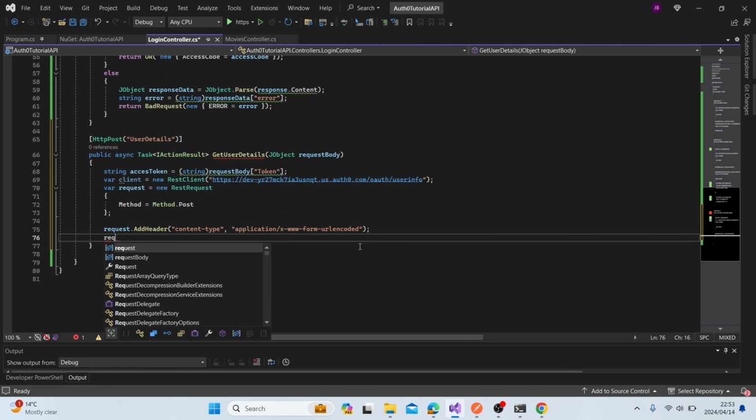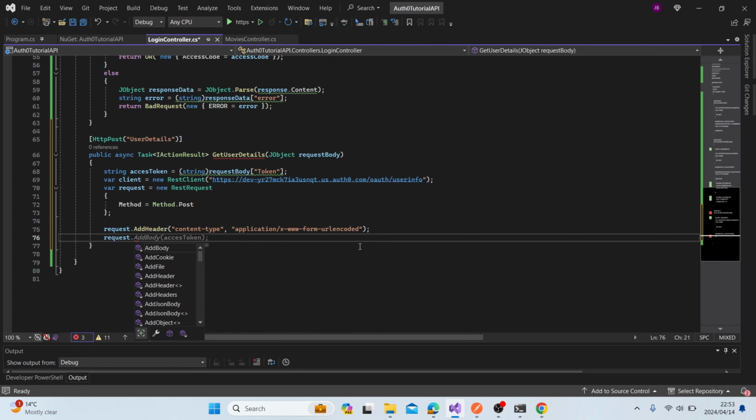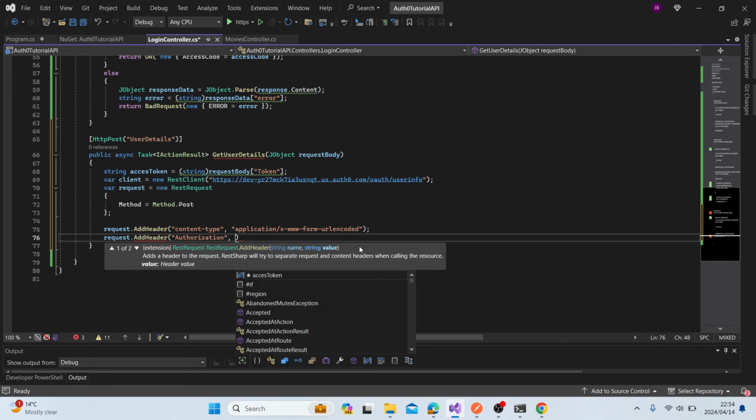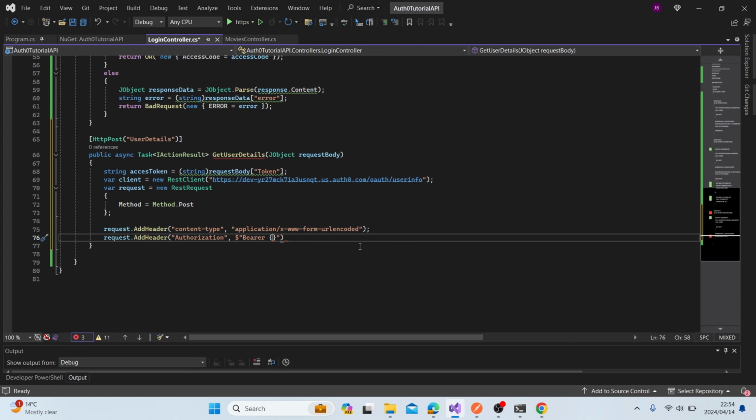Alright, and then we need to add a request, just another header. We don't need to add a request body. We can add a header, just the same one. We say authorization, and we can say bearer, and then we can say access token.